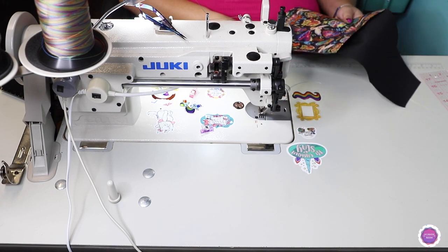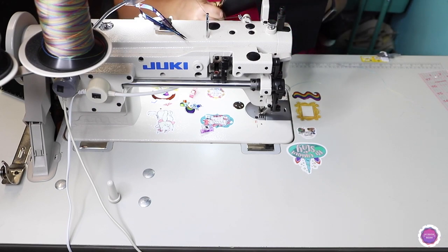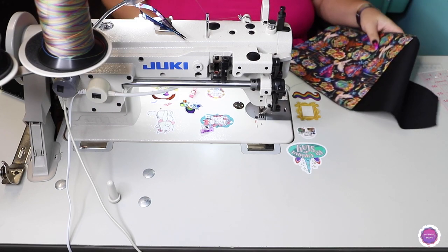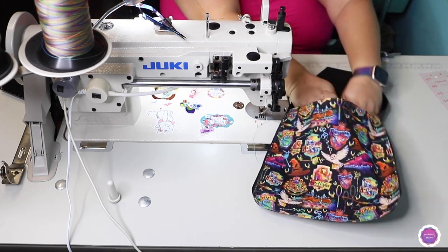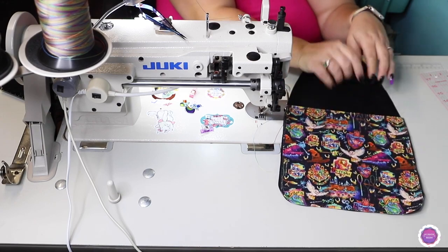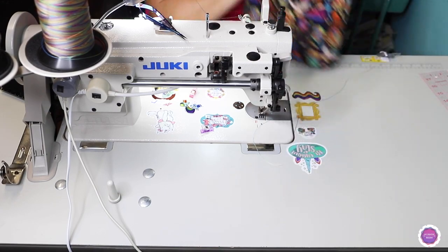Another pocket done. We are on a roll here. Okay, this is what it looks like. And I'm going to leave it big like this. I'm not going to make it any smaller. Okay, pocket number 3, done.